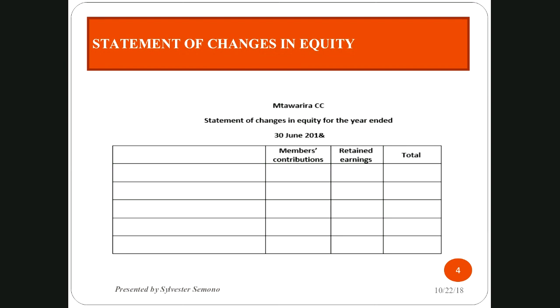Remember, when I was introducing this section for CC, I did explain and classify these accounts. For example, I asked you, how could you classify members' contribution? I said members' contribution is the other term for capital. So members' contribution is an equity. And I even explained that the retained earnings are owner's equity. So this is the format that you need to know. I'm just going to show you how to deal with this information and with this format.